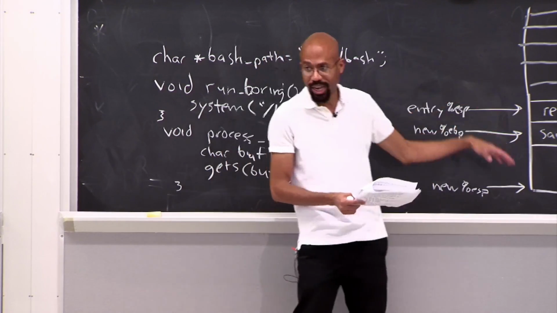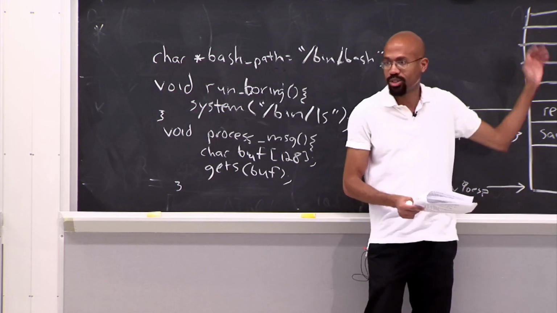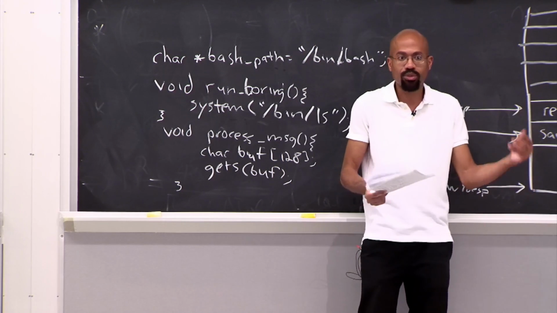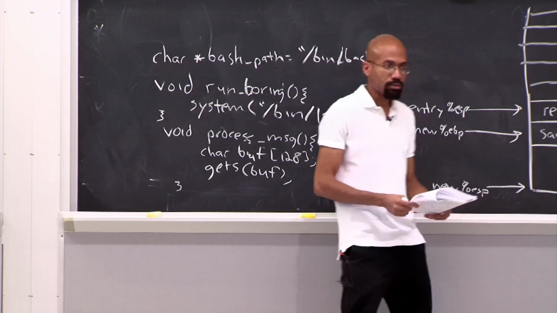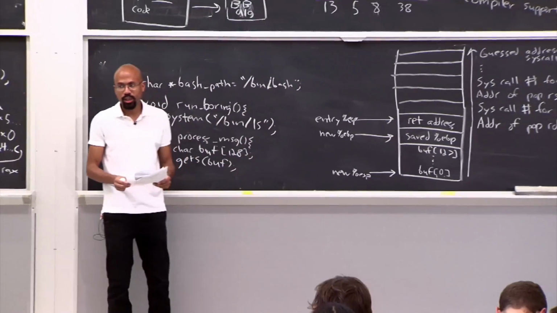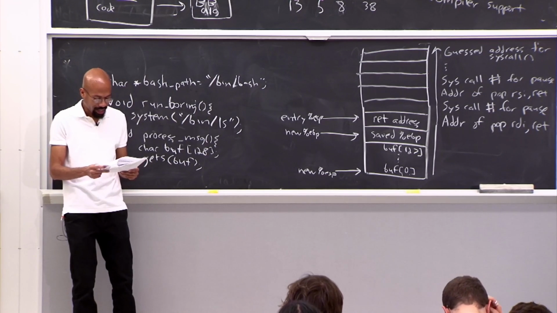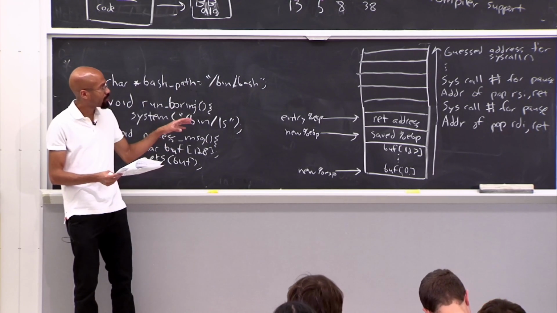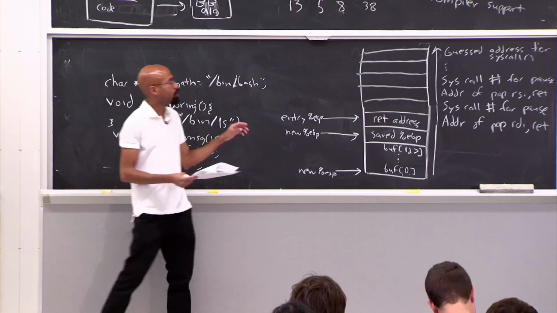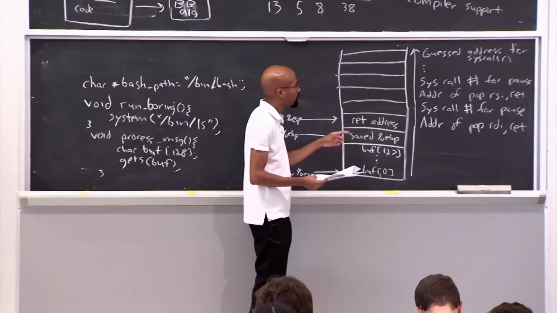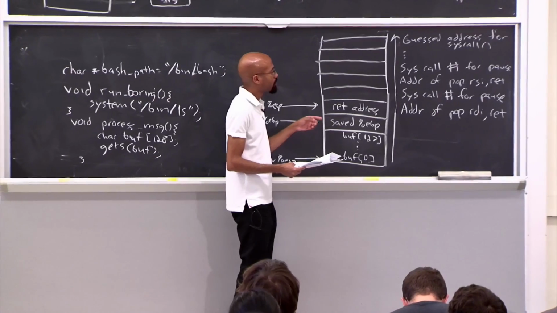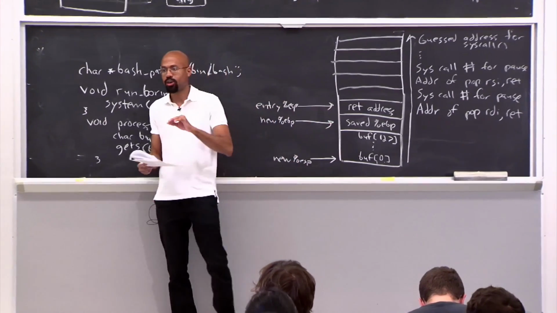But in the simple attack that I'm describing, you just put some address up here and you just see if you pause. Does that all make sense? Okay, so at the end of this, we actually know the location of syscall. We know the location of the instruction that does the pop into RAX.